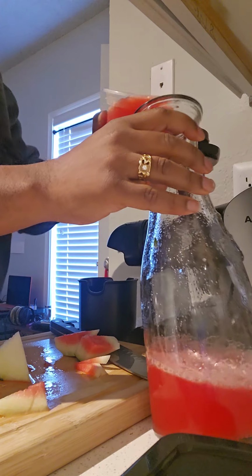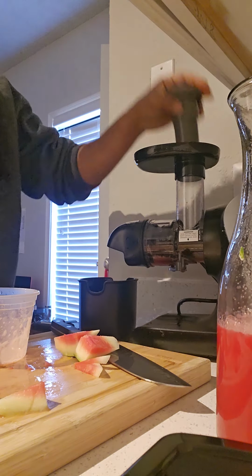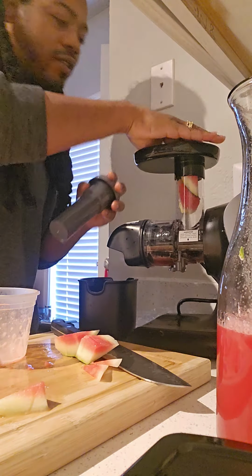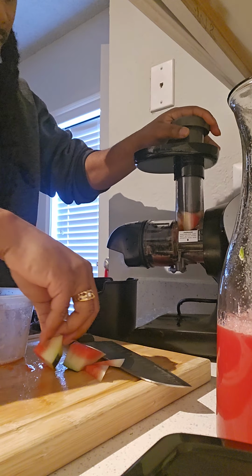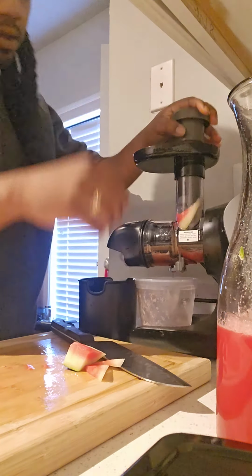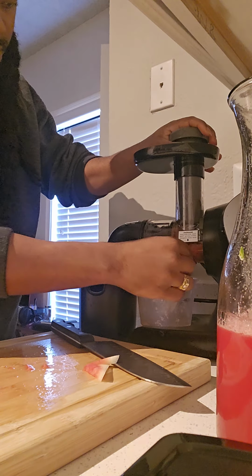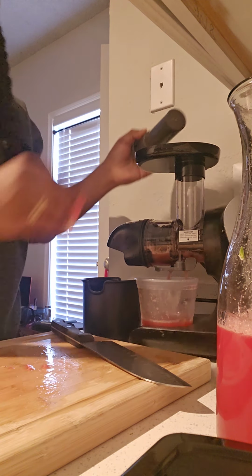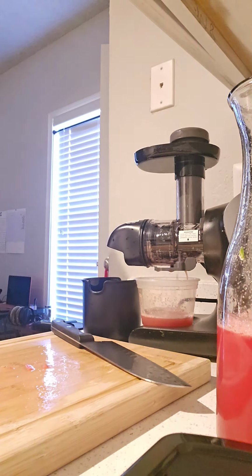Look at that. Man, look how much juice you get out of that. See, the trick is you can't cut off all the skin. You gotta leave the flesh part of it. That's my little recipe right here.